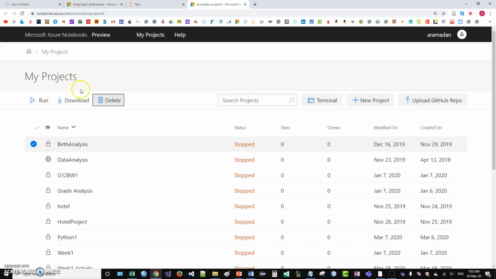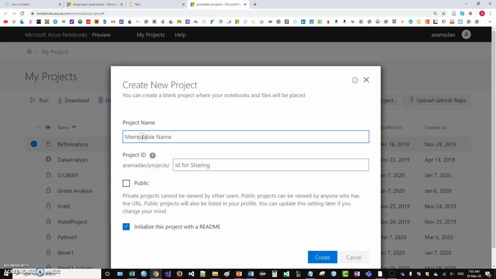So once you log into notebooks.azure.com, create a new project. You can call it anything you want, but always something meaningful.